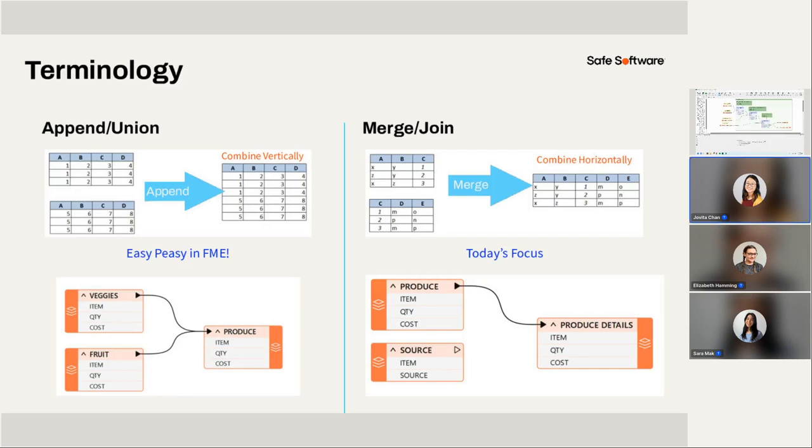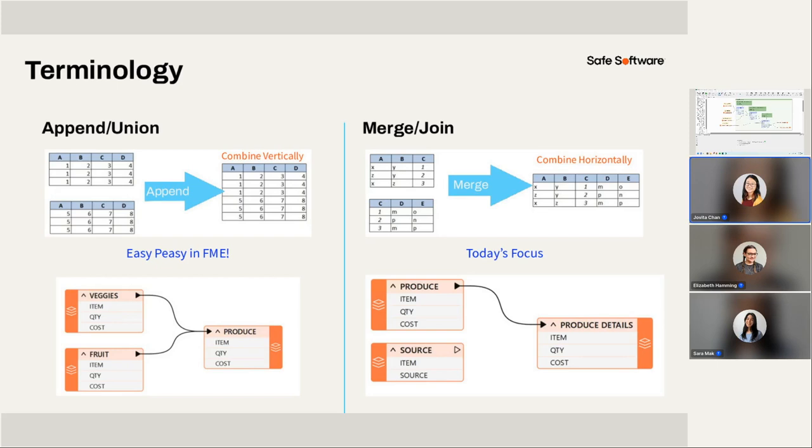So we're going to have these nifty charts here. On the left side, we are appending or creating a union. That means that we've got two data sets with the same schema, and we're creating a longer data set. From the two at the top, you see A, B, C, and D, and we end up with a data set with 6 output rows. Instead of having a richer data set, we have a longer data set.